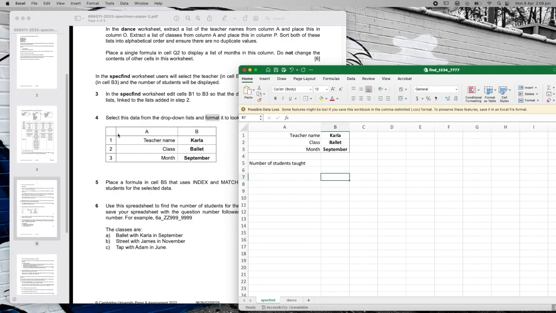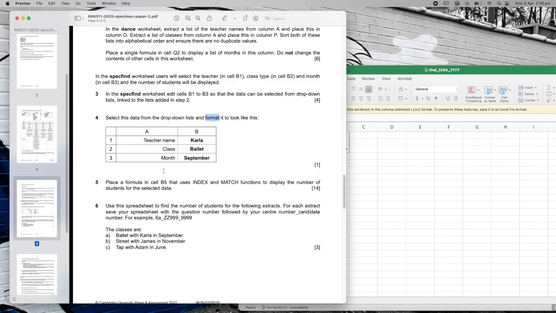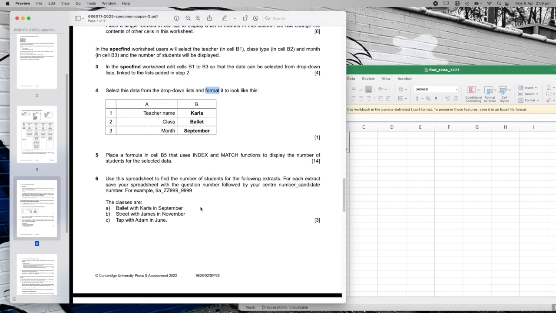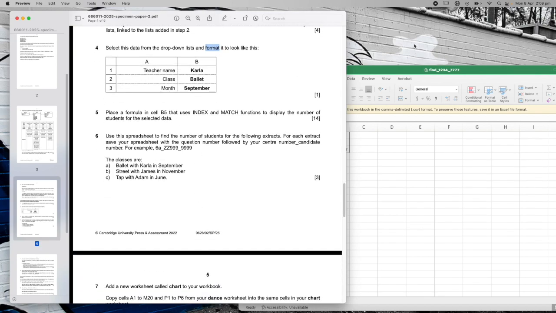And we haven't got A and B. So maybe they want me to insert A and B. But I do have A and B there. No, I'm going to leave it exactly like that, with a border around the outside, no borders on the inside, and see if that's appropriate. So I'm just going to hit save on that, and we'll move on to question number 5. Now, question number 5 is a big one, right? 14. So I'm just going to pause the video here. We'll come back to it and do the whole big question 14 altogether.